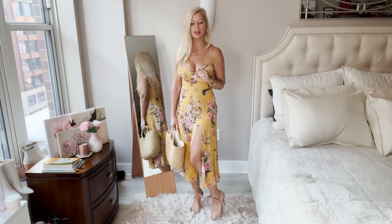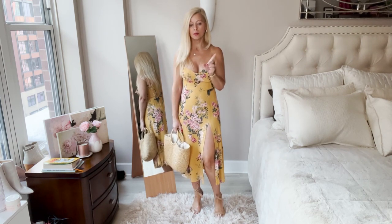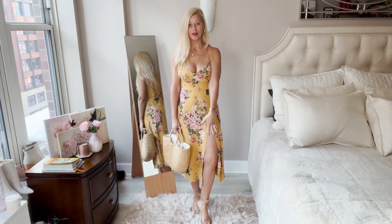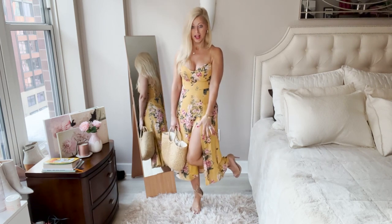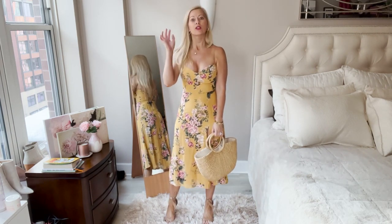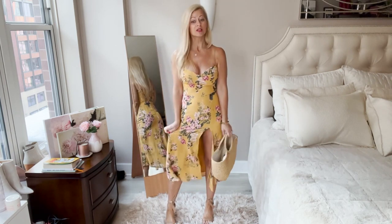And I paired it with these adorable shoes. I don't know if you've seen these, but they are not the Balmain. I believe it's Balmain who makes these, and they're so expensive, but I've been obsessed with them. But I found these dupes. I'm gonna link them below because I'm obsessed. They're not 4 inches. I can't wear 4-inch heels. They're like 3.75 and they're perfect and they're super comfy and so cute, and it goes perfectly with this dress.